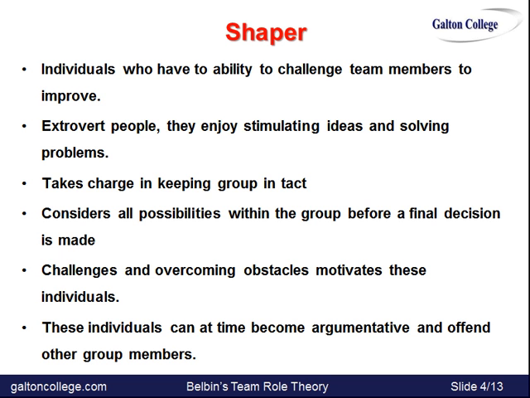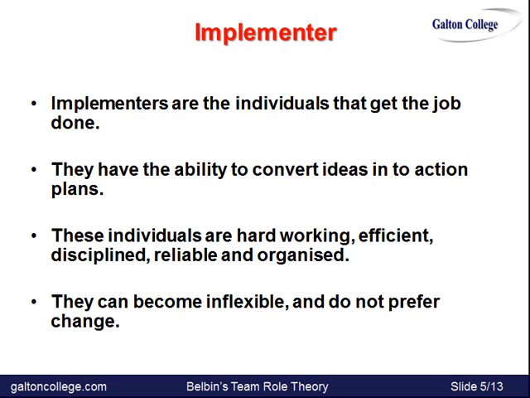So that's the shaper. The implementer, well, implementers are the individuals who get the job done. These are the ones who actually convert the ideas into practice. They have the ability to convert ideas into action plans. They're hard-working, efficient, disciplined, reliable, and organized. They're implementers. They go about doing the task, converting the idea into an actual outcome.